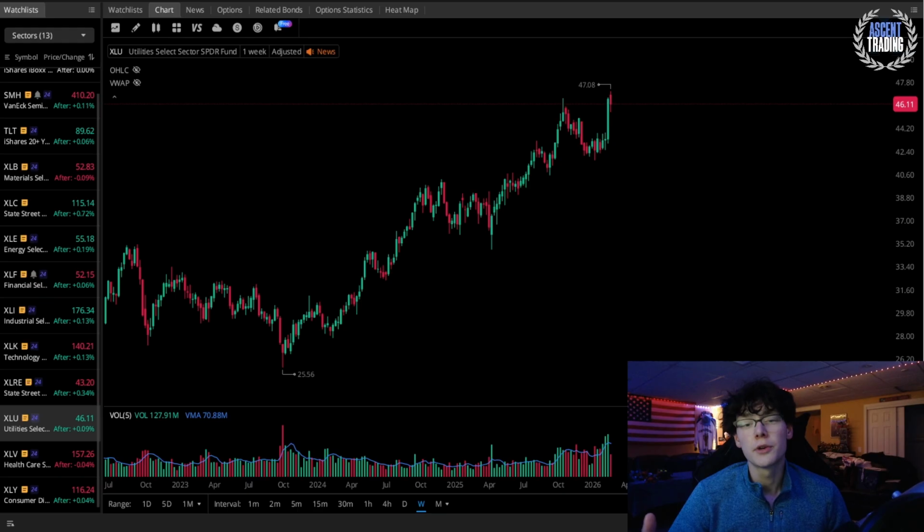The fourth sector we're going to look at is the XLU. Now, I call this sector the monopoly sector, not because of all the companies that are in it, but because it's the utilities on a monopoly board, right? What I classify this sector as is your natural gas, your water, and your electricity stocks. Basically everything in your house that it needs to function, right?